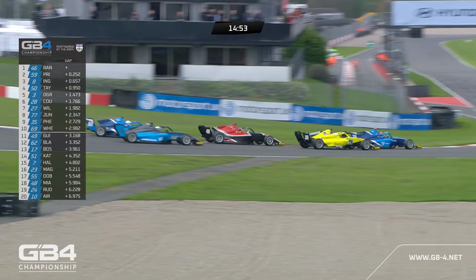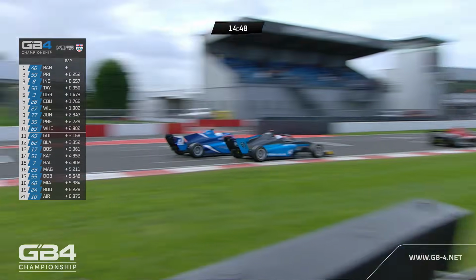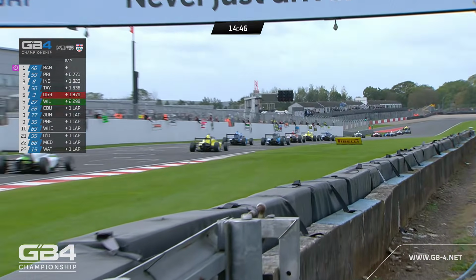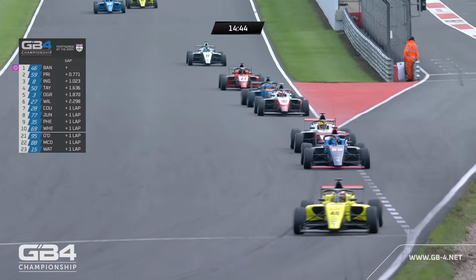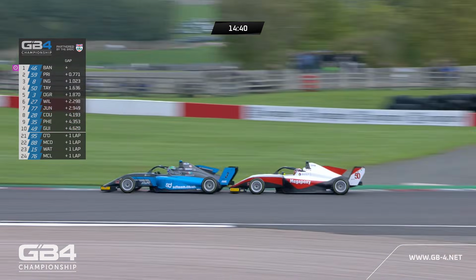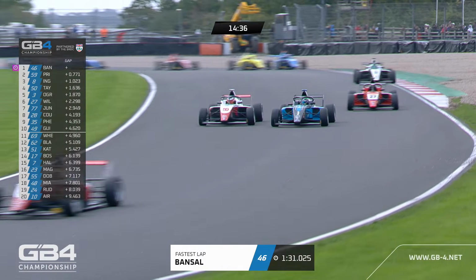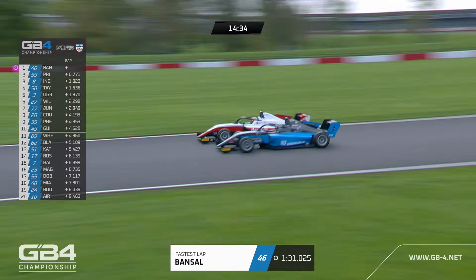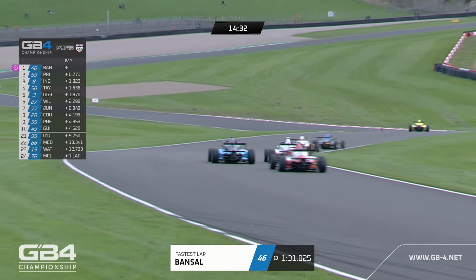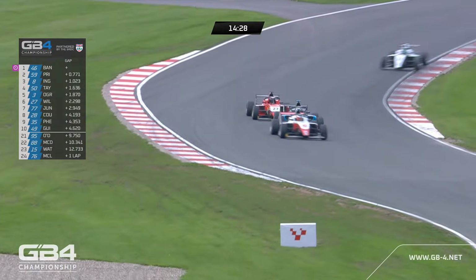Now Phelps in the yellow car fighting side by side with the bright blue of Dayton Coulthard, the red and black car there of the 49 Dan Ginchard, trying to gain back that position. We've still got fighting for podium positions. We've got a move from Alex O'Grady, a big lock up on the inside turn 1, contact with the 50 of Jack Taylor. That was a big send coming in from Alex O'Grady, going full send into the opening corner, but now we've got the number 50 of Taylor going back up and under into the Craner curves they go.